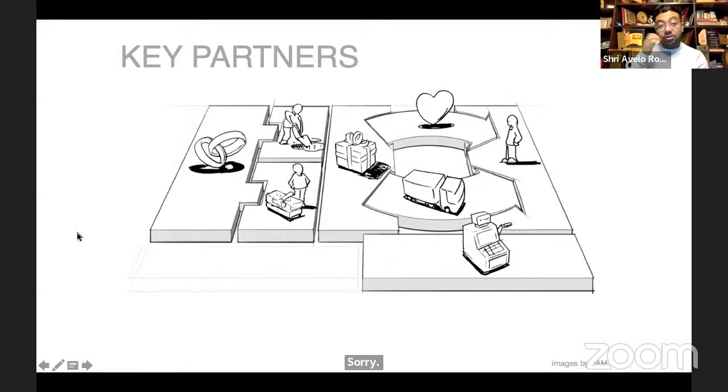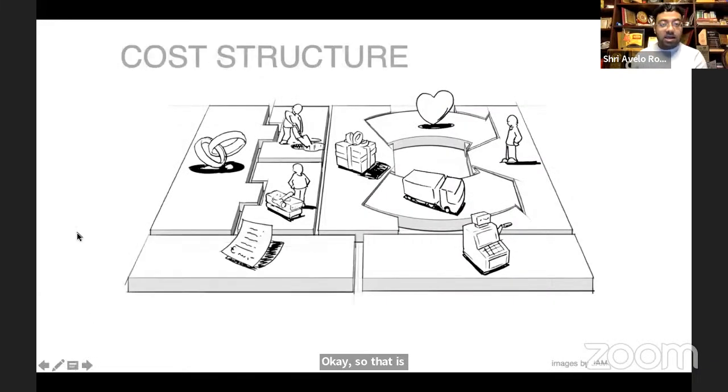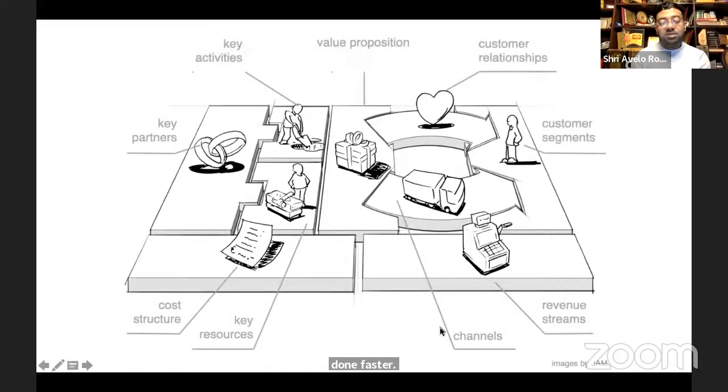Okay, so that is strategic partnerships or key partnerships. And then comes our cost structure, right? What is a cost structure? Employees, salaries, there is rent, there is server cost, there is software, there are taxes, there are all kinds of costs that are involved. Sometimes even tipping people to get things done faster is also part of the cost. So all of this put together is called the business model canvas, right?